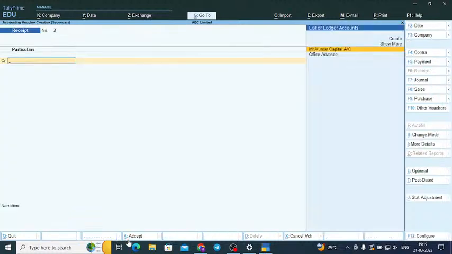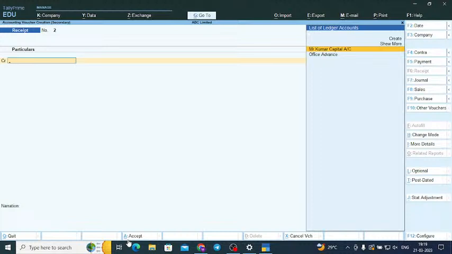Now we have come to the transaction screen. So what transaction can we do? For example, I am buying furniture. So what are the 2 accounts involved? The furniture account and cash, because I am going to make a payment through cash. Furniture is a fixed asset, am I right? Furniture is a fixed asset because it has a value.